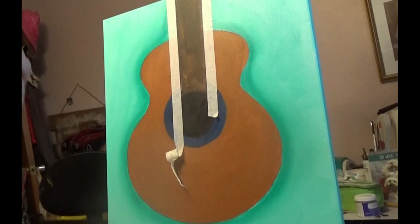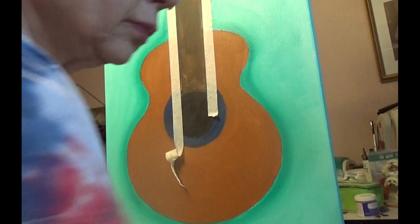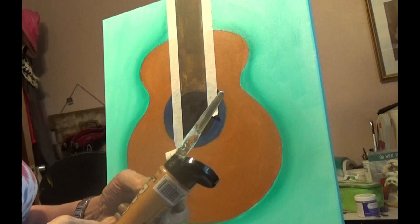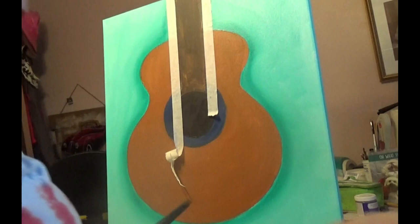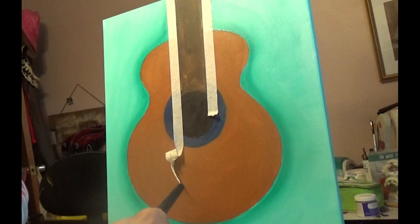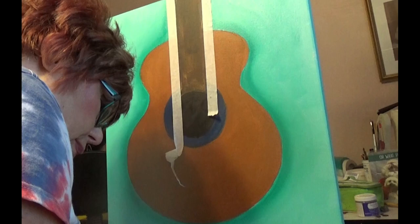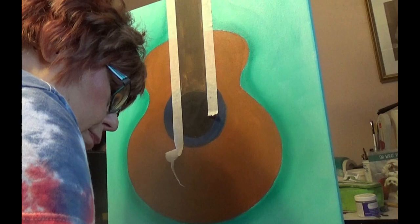So let me just make another mixture here. I want to mix burnt sienna, a touch of cobalt blue, just a little. I don't want the same thing to happen that happened before here. It made it too dark. It didn't even look brown. I mean, it looked more green.